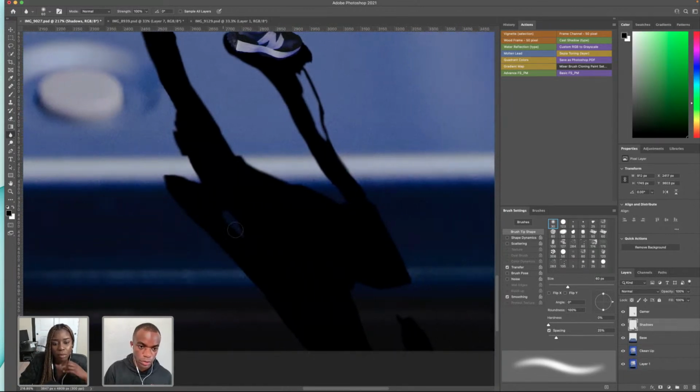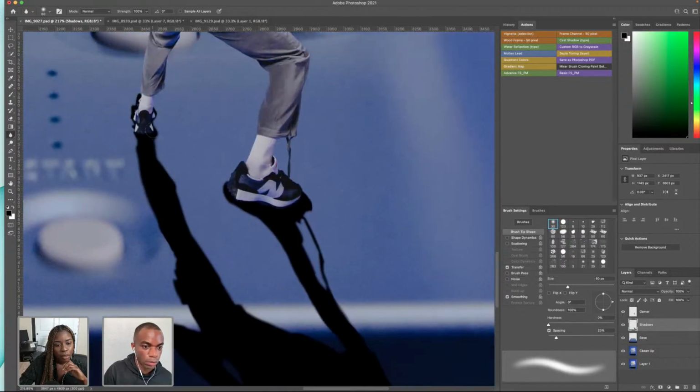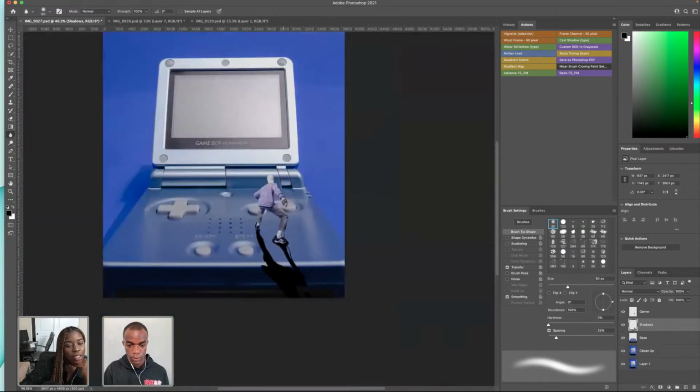Need a few more strokes and then we'll blend it down, but it already looks much more like a shadow. Get a little closer here and then we'll mask this out. Yeah, it's already looking like a shadow. This is actually really dope.